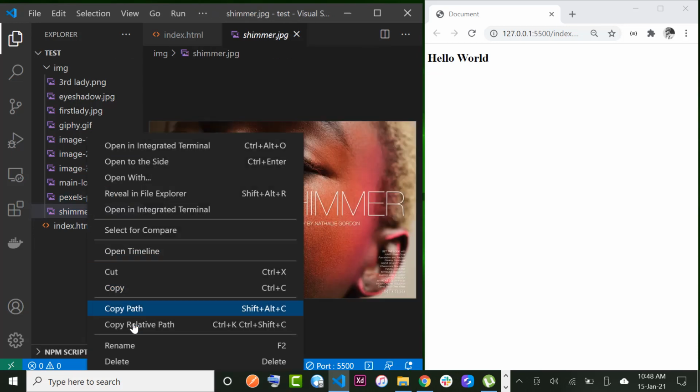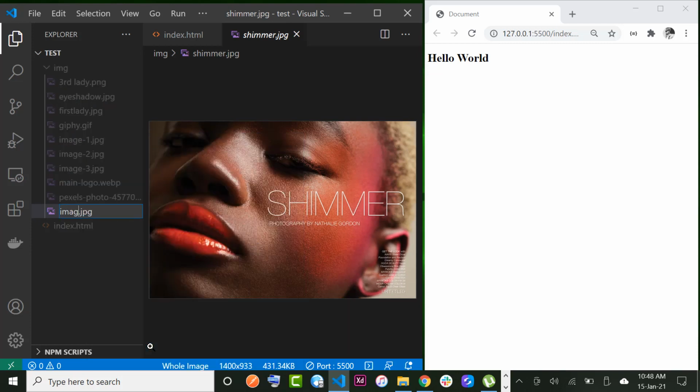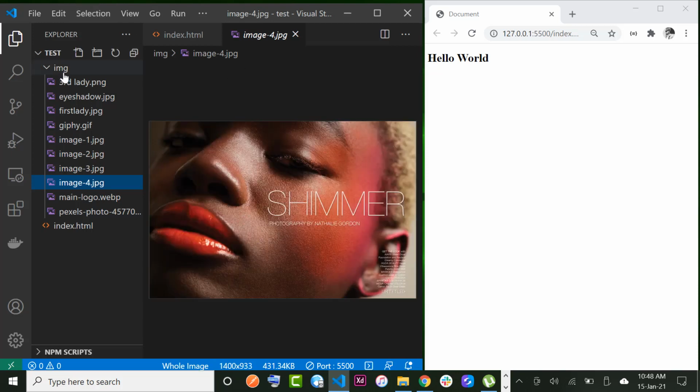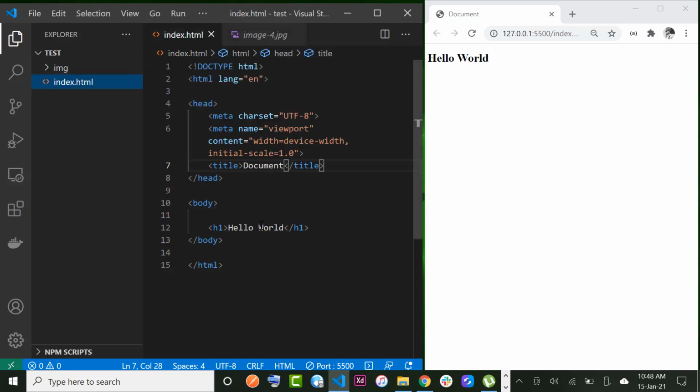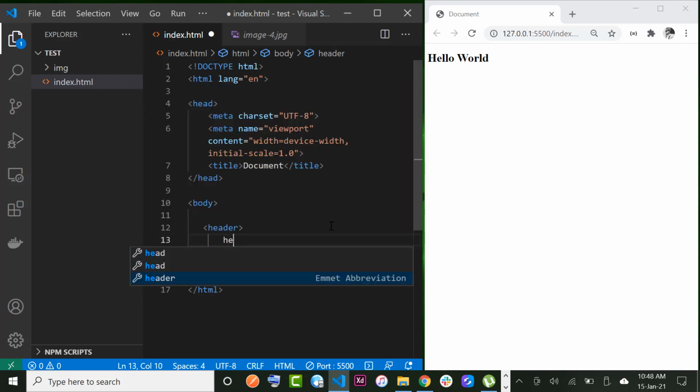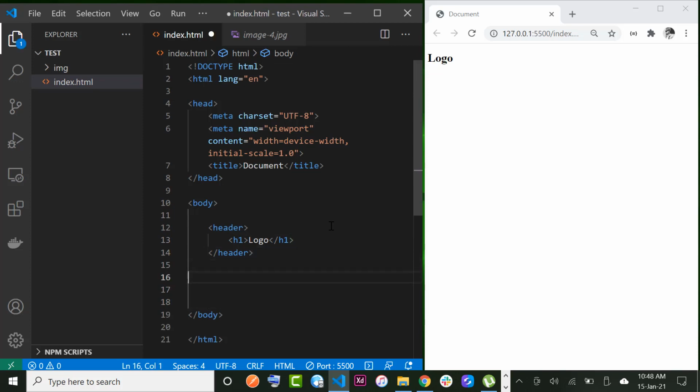It doesn't matter. So I have my header here. It's all the text. Then I have my gallery here, right? So that's the wrapper.